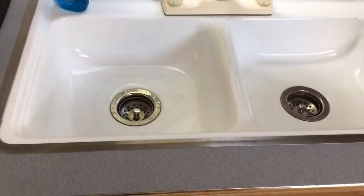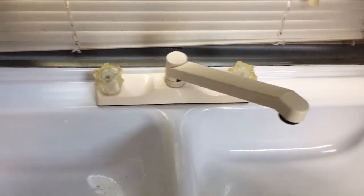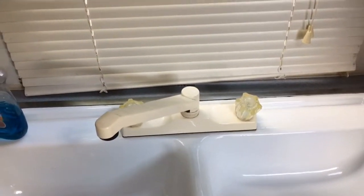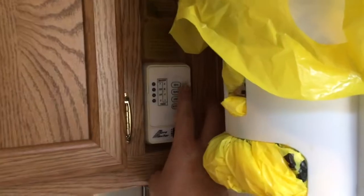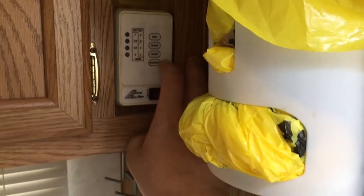The sink is great, really good shape, it's huge. Now these taps are cheap RV taps, they're just plastic. So we'll upgrade that to a nice residential tap, probably a Moen or a Delta. Some nice storage up above. You got your monitor for your tanks. I don't even know how well these things work. A lot of people don't like them. Seems to be reading good right now.